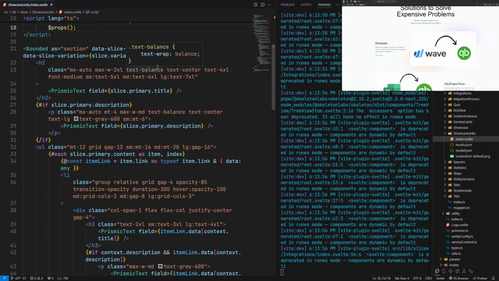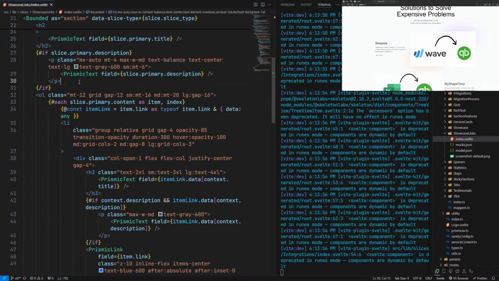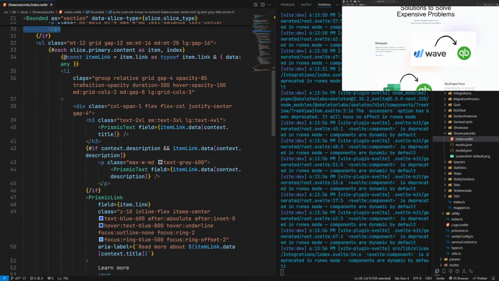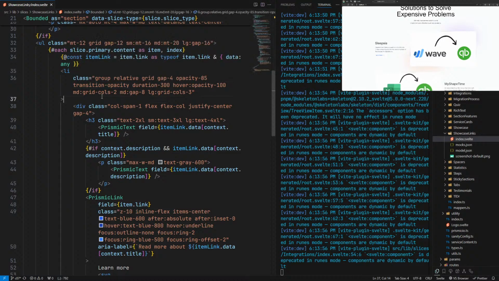Now I just went with a general heading for the section. Then if there is a description provided, I have that as well here. It will be rendered easily. But the interesting thing was here, where I learned how to actually type some of these things in a way that was easier for me. So this is kind of how it worked.